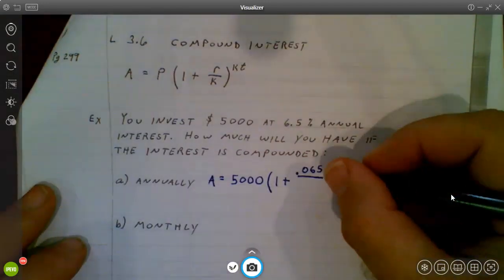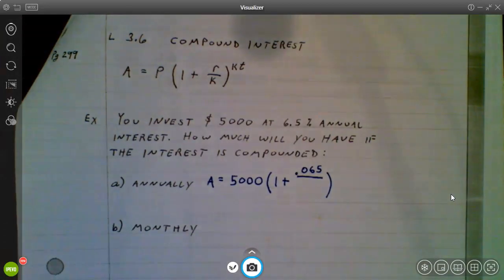So here's what K represents. K represents the number of compoundings per period. Notice that this is an annual interest rate. That's important. That means I am getting this much interest per year, once per year. So if this interest is being compounded annually, how many times would that happen per year? That's what K represents: how often your money is being compounded.